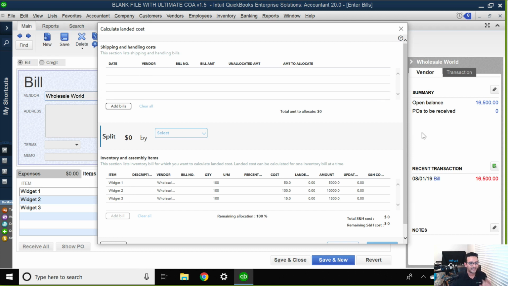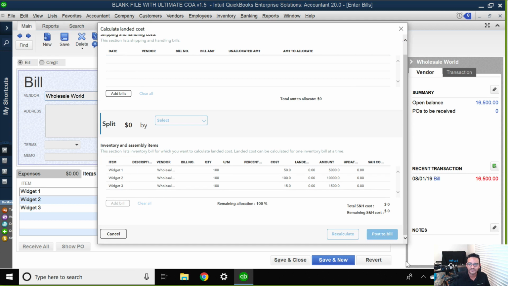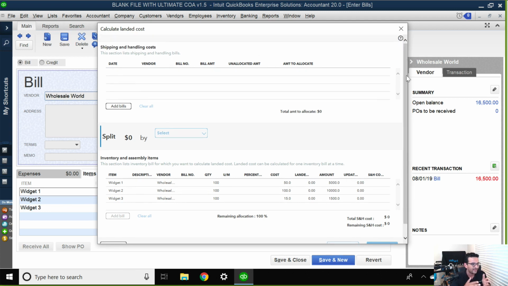Okay, I've got to tell you something. I absolutely hate how they change the interface, right? QuickBooks Desktop is supposed to look a certain way, and they add these new windows that completely throw off the users big time. Now, sorry, I had to get off my soapbox for a second, but these things drive me absolutely insane. I hate this, okay? But it still works.